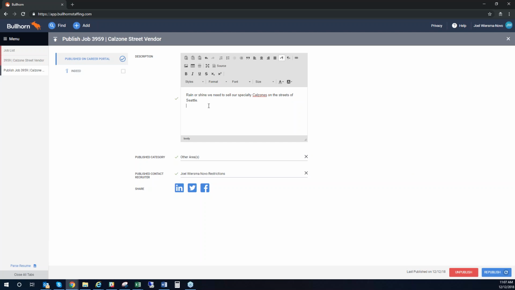You can actually change the description right here. I'll just put in the word test for now, and that will populate back to your job public description, so you don't have to change it in both places. If you get to this point and realize you want to make a little tweak to that description, that's not a problem. You can do that right here on this page as well.